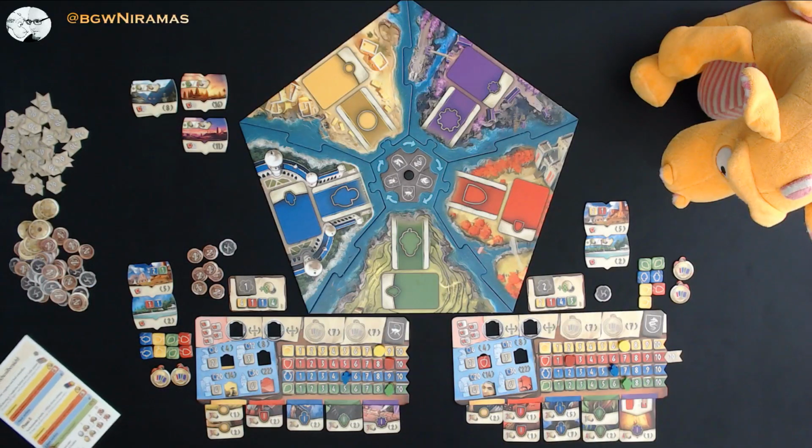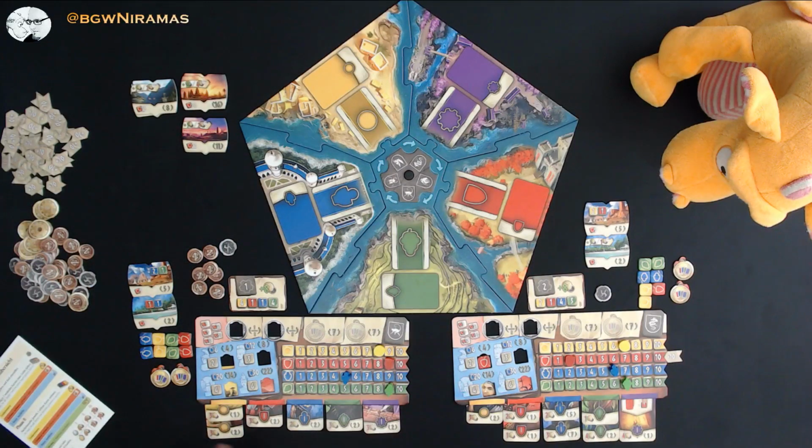Now we go to food. And now we check the food. So I have 9 food. I have 1, 2, 3, 4, 5, 6 cards. I'm okay. Draco has 7 food. He has 1, 2, 3, 4, 5, 6, 7, 8 cards. So he needs to get rid of something, which is a bit sad. He didn't really plan for that. But yeah, that's how it goes.